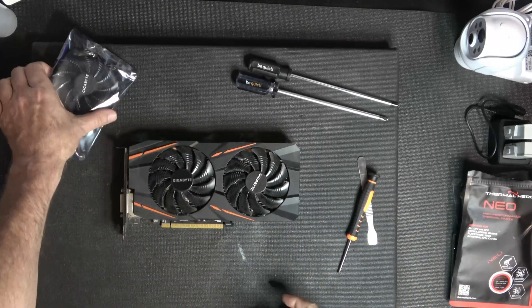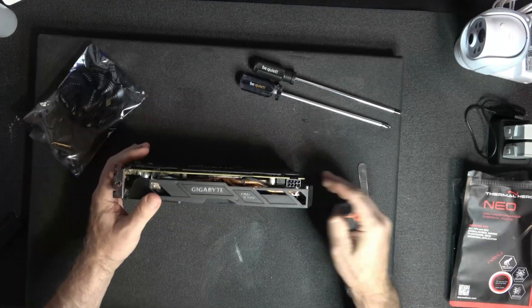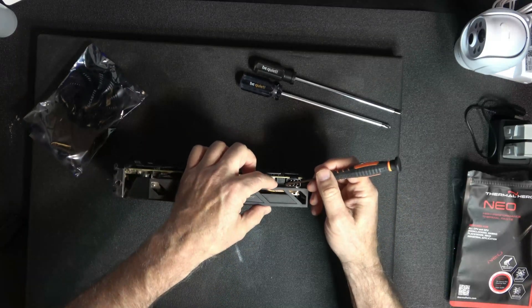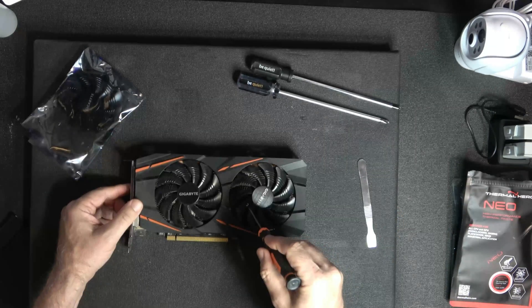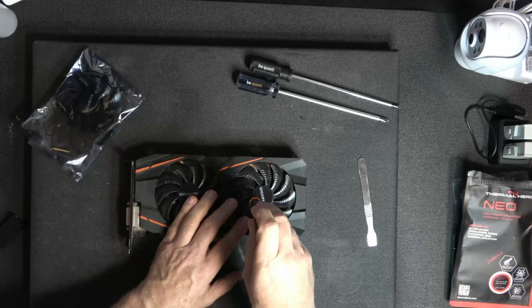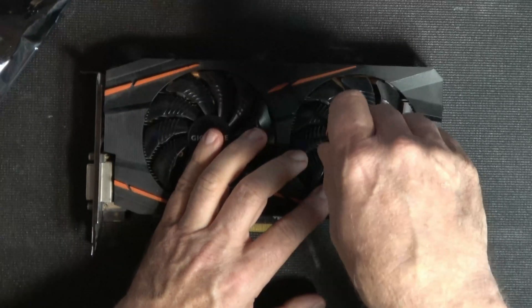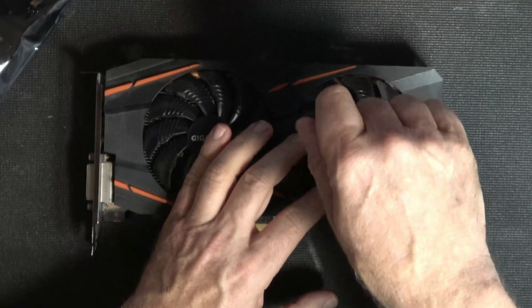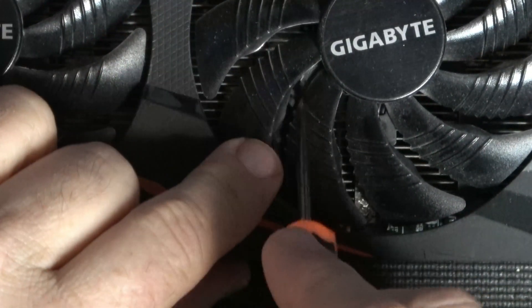Removing these fans is not going to be too difficult. We're going to have a plug right here and a plug right here. There's a third plug to remove. If you turn the card over, you're going to find little screws inside, and you'll need a little Phillips screwdriver. You've got to get between the blades — there is a chrome screw right here, get your screwdriver down in between and unscrew it.